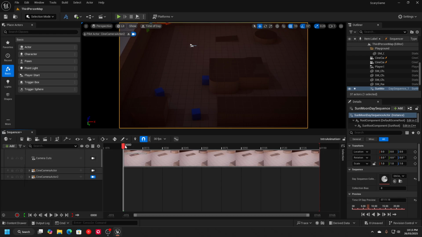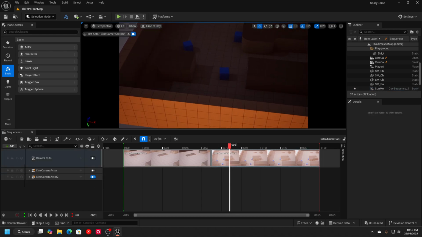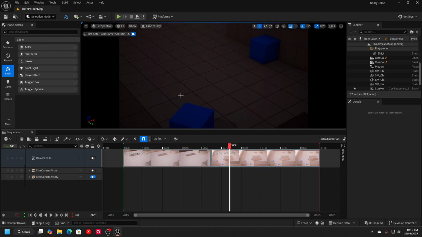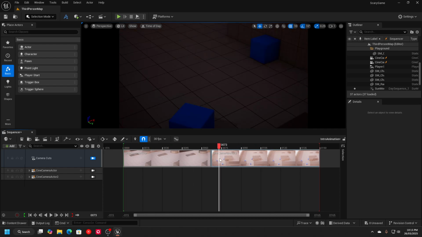So to cut between two cameras, you can see you have this camera cuts. But right now we only have camera 1 actor. So we want to add camera 2 to this. To add the other camera, you just click on the little plus, and then you can add camera 2 to this. So now we've got these two cameras. You can see it's switching, but because of the extra position, if I change this to, say, down here, for example, now if I click back here, you can see it's cutting between the two cameras, which you can then use as part of your animation.